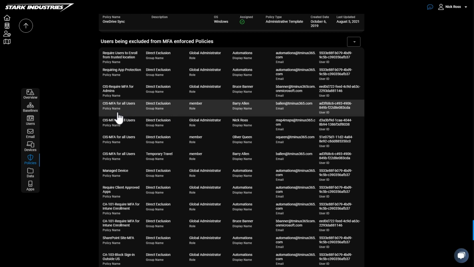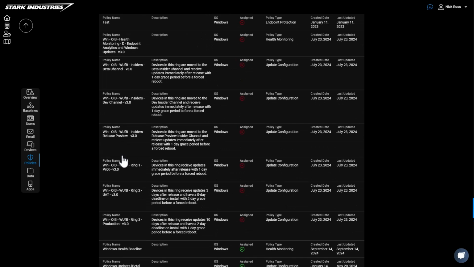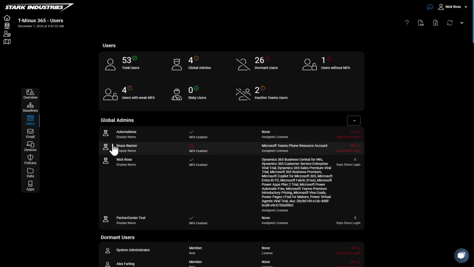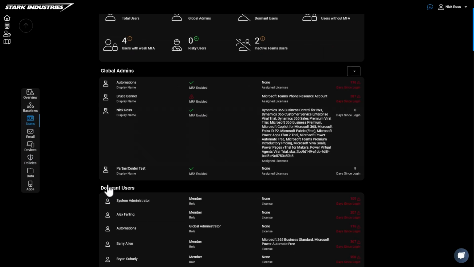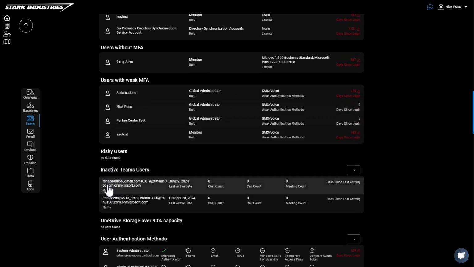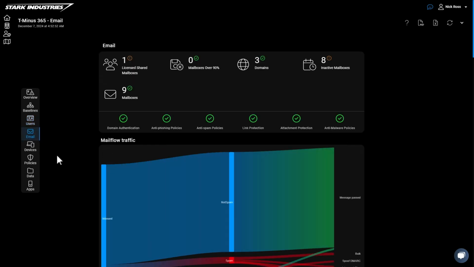And I can see here that this user is actually being excluded in this direct role here, as well as in this temporary travel bucket for the MFA policy we have as a conditional access policy for applying MFA to all users. So again, this is a lot of PowerShell scripting maybe that you've had to do in the past. Also getting into a lot of those lenses we would want to see as part of a holistic security assessment that we pull up there in a couple of minutes of running that assessment and being able to show you this all in this central view without having to traverse those portals.